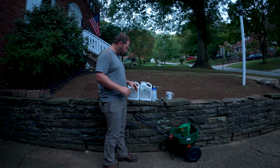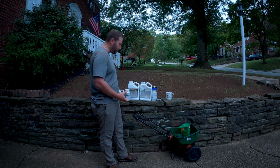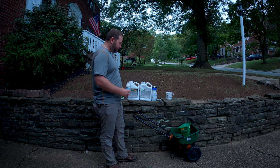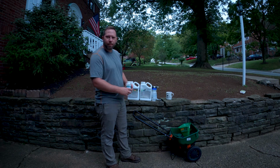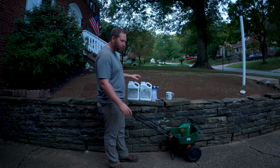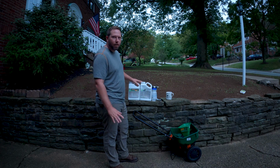We'll follow that up with a blanket application of Tenacity. I don't need a surfactant for this. We'll be using that to stave off any weed pressure we get while this is going on. We're going to hit it with RGS and GreenePop from Greene County Fertilizer.